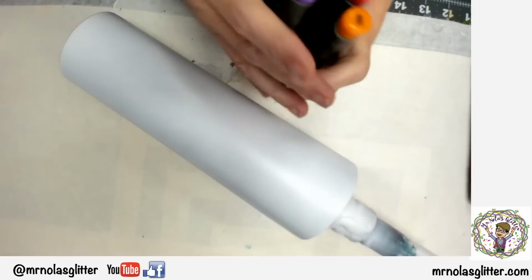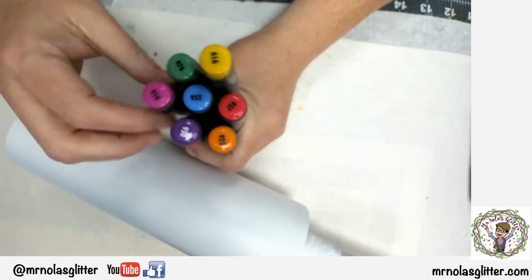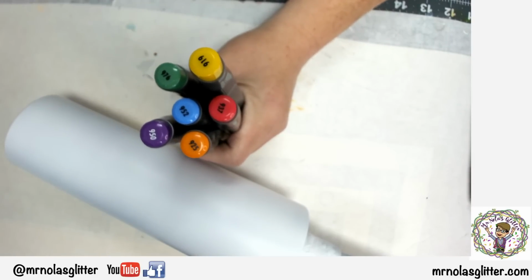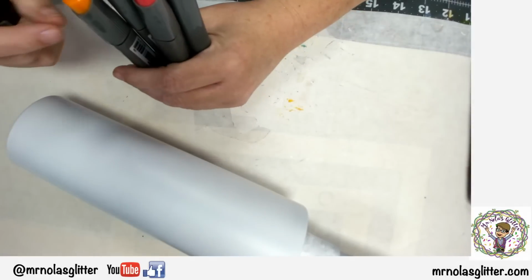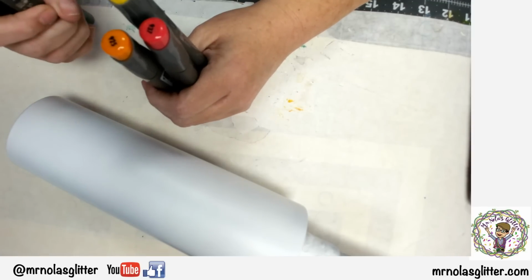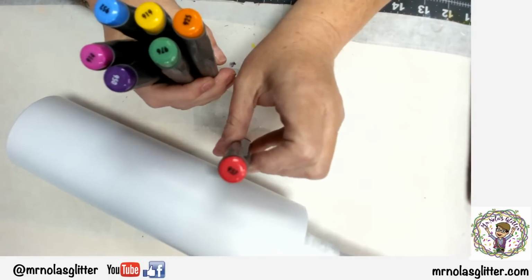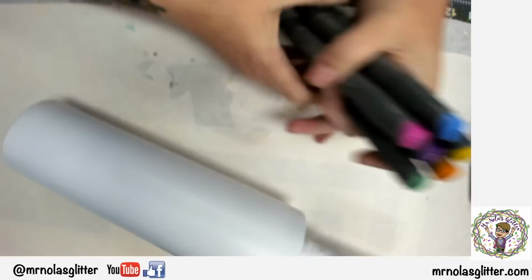These are the colors, again, that I'm going to use. All the colors of the rainbow. I'm going to start with, let me make sure these are the colors that I used. Pink, purple, pink, purple, pink, purple, blue, green, orange, yellow. All right, so I did not use this red one, okay? So these are the colors that I used. We're going to stick with that.